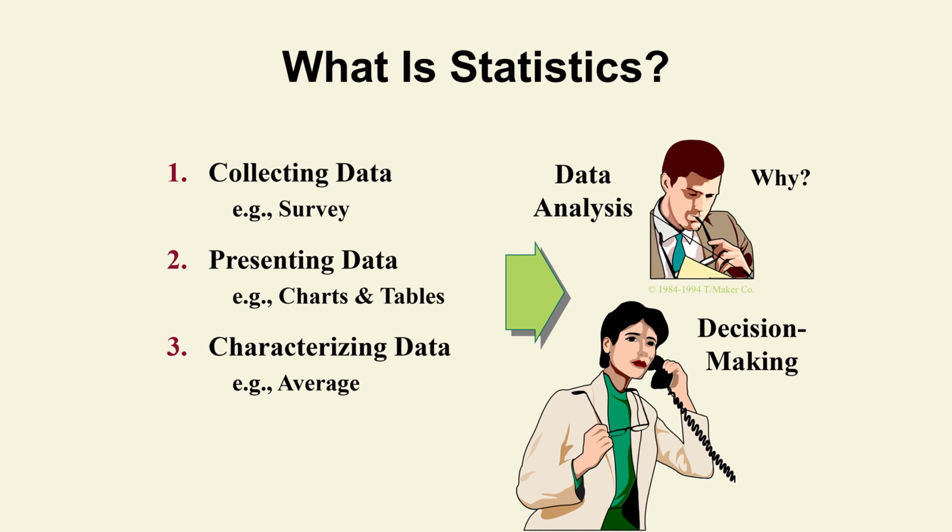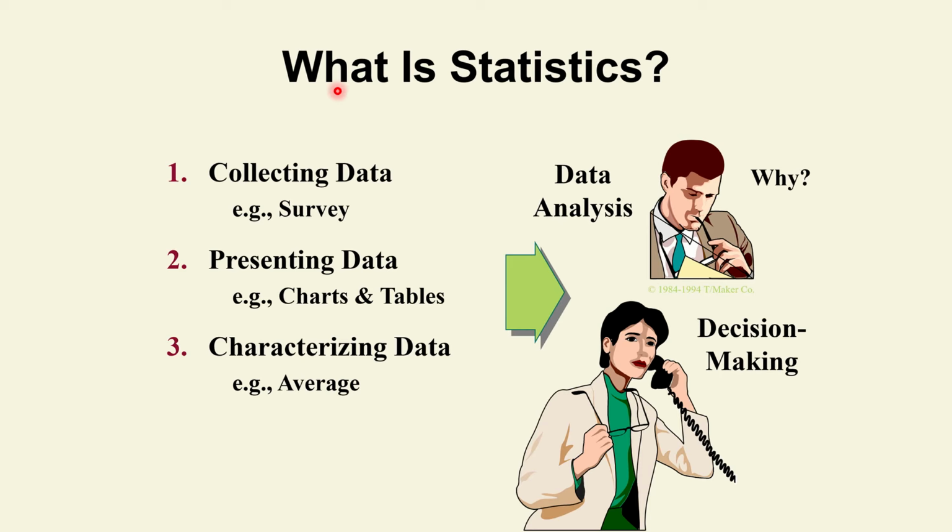So what is statistics? As I said, the first part of statistics is usually concerned with the collection of data, which could be done using surveys, using some questionnaires. We can do some experiments. Those experiments could be random experiments. This data can be collected by observing something, some scenario.